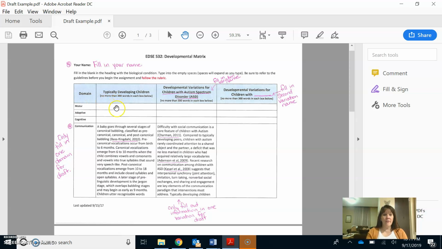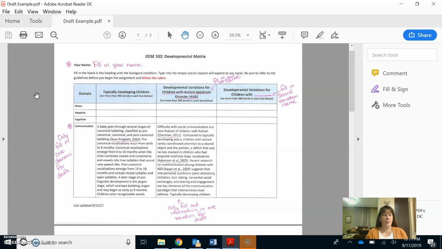If you are filling in the motor domain for a typically developing child and the first variation for your draft, when I provide feedback, it's likely that the feedback is going to require minimal changes. And so you have that done. You could simply come back and add one more cell and be finished with motor.